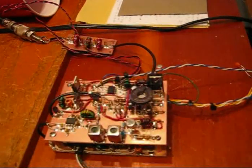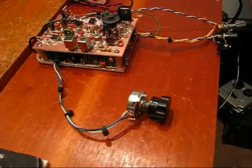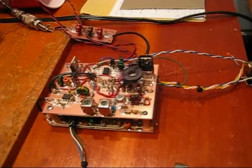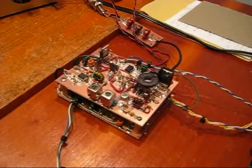I've worked seven states and one foreign country with it in just a couple of weeks of casual operating, and now I'm looking for a box to put it in. It's a varactor tuned oscillator, a pair of MV209s back to back, and if you look on my website at www.jessystems.com, there's full details complete with schematics about how to build this transceiver if you so desire.